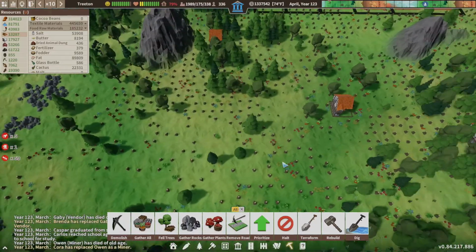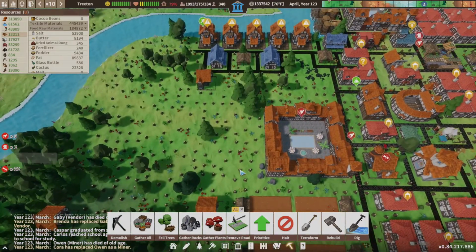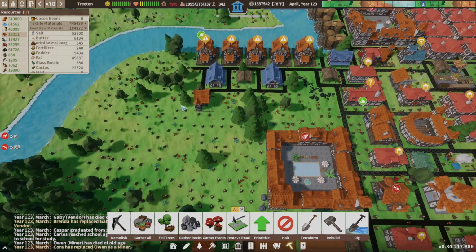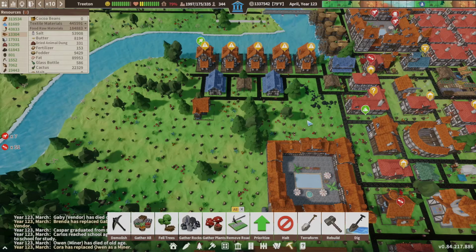So, what are we going to do in the next episode? What I'm going to do is, in between episodes, I'm going to put the area in for all of our wineries and all that other fun stuff.